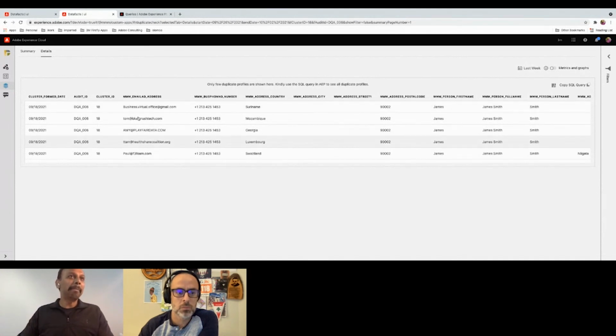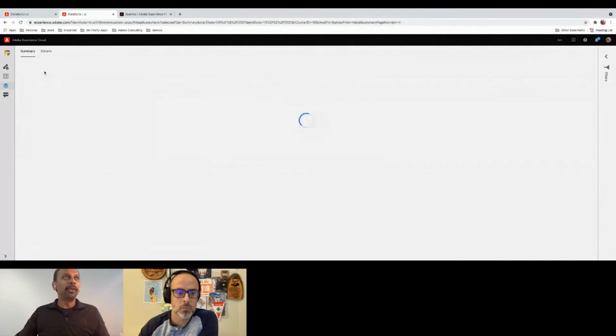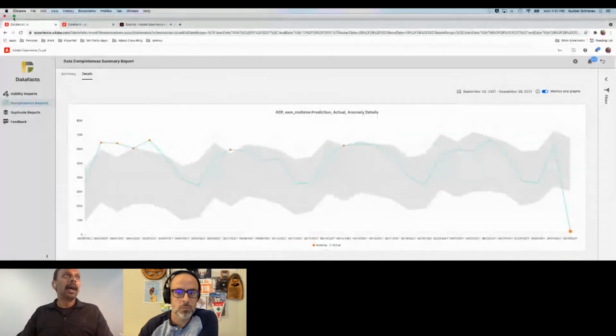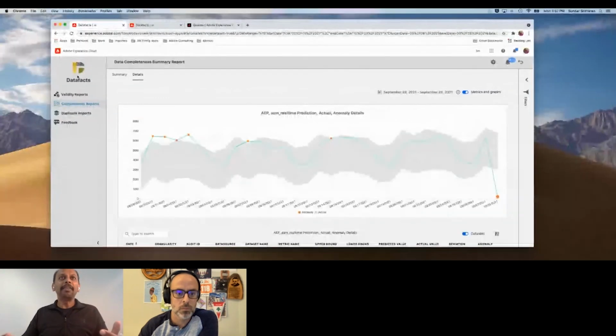If you send email campaigns to all of them, everything is going to go to the same person, James Smith. So this is an example of how, using our tool, you can identify these. These are just examples of data quality issues that you can identify using our tool. There's a lot more, but due to time constraints, I was only able to pick up these examples and show them to you guys. Thank you, Sundar.